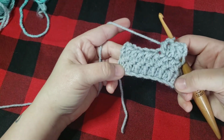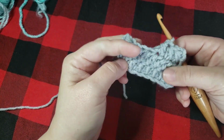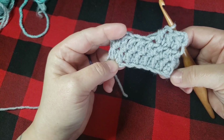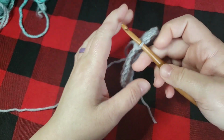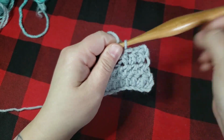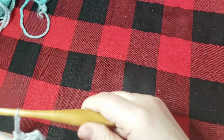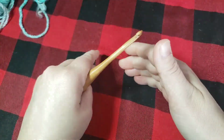But then you get this cool looking pattern where there's like a line going up. I don't even know what to name this yet, but I thought it looked really cool. And it is reversible, so you could always make the hat reversible. You know, when you give it to someone or if you're selling it, you can tell them it's reversible. So go ahead and repeat that and get your rows done, and then we'll meet back up and we will put the hat together.